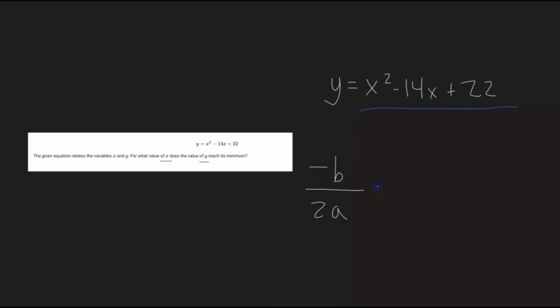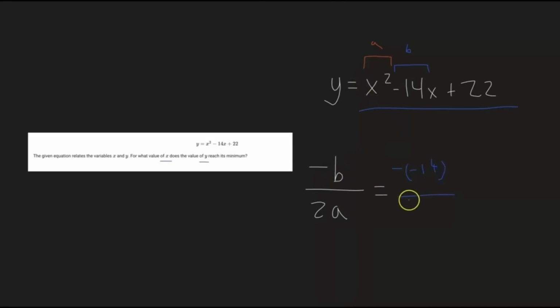But yeah, let's just solve for it now because we have our corresponding values, right? We know that our b value is going to be represented by negative 14, so let's label this as b. And then our a value is going to be positive 1, so let's label this a. So then our b value will be negative 14, but this is negative b, and so we have negative 14. There we go.